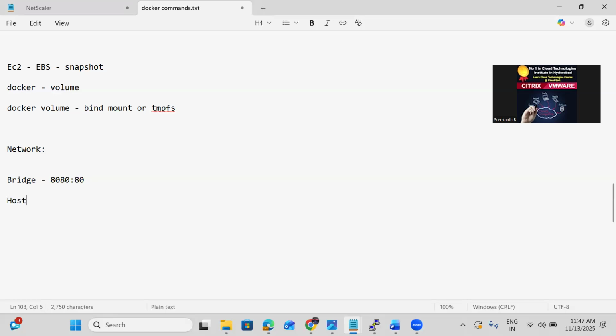If I use host, I don't need to bridge it. By default the host port itself is directly attached to the container. So can you guess in the Docker environment, bridge or host, which one comes by default?